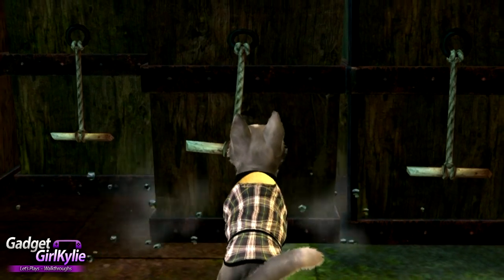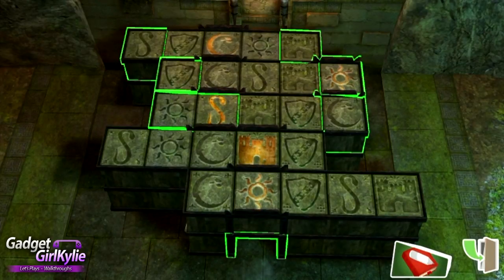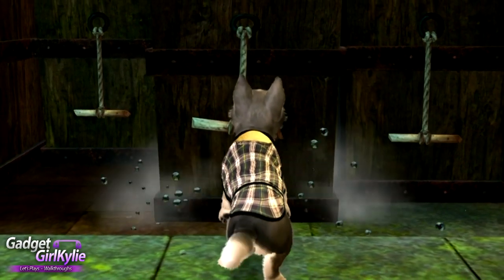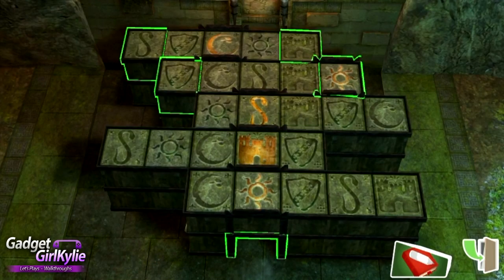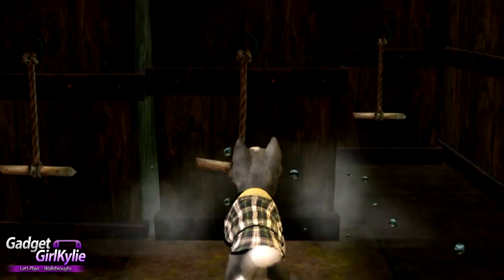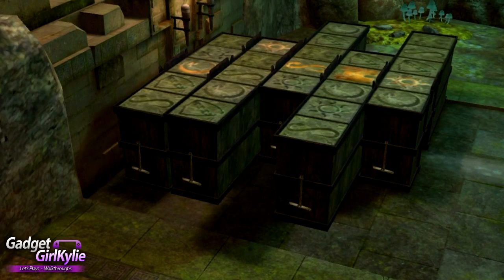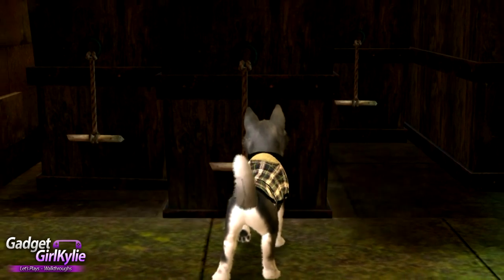Actually, it gives it away, doesn't it? It tells you which ones you need. Ooh, because they're gold. That was heavy. On top. Looks like it's in the right position. We're almost there. Sweet, another trophy. Hey, that one looks right now. Let's try another one.